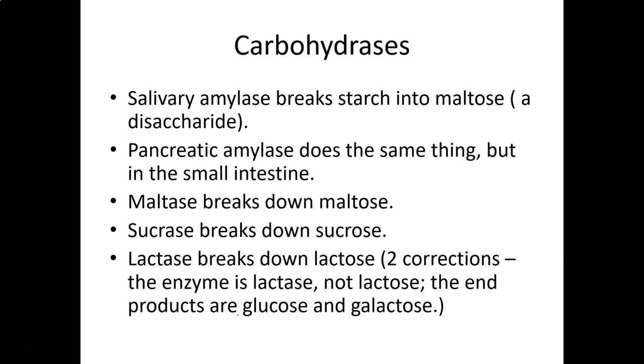The end products are also wrong in the table at the bottom of page 181. It says that lactose is broken down to glucose and fructose, but it's not. It's broken down to glucose and galactose. There is no fructose in lactose. So you need to make sure you change those two things. The enzyme is this, and the end products are that. Everything else in that line is okay.